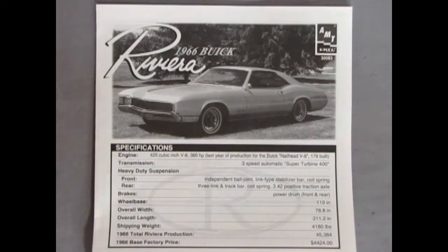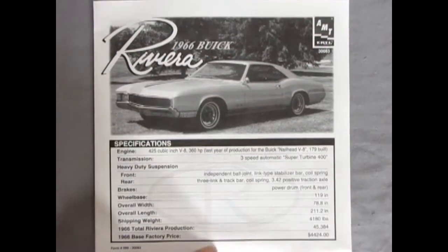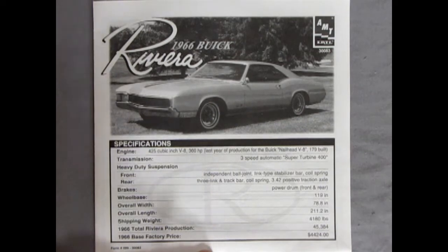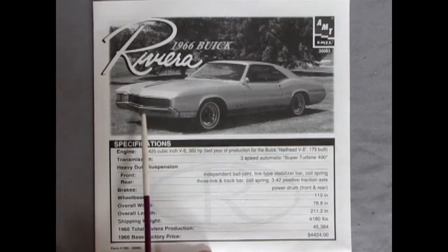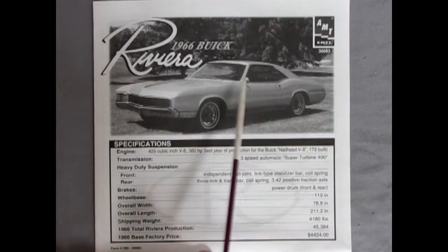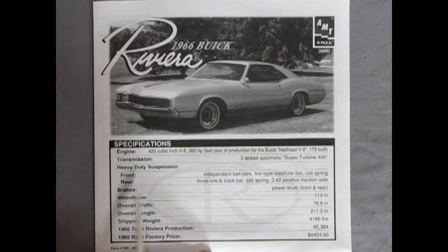Okay. So right away we are confronted. Confronted is a strong word. We are confronted with our Buick Riviera instructions. And of course we got the nice picture of the real car on that nice autumn day, just like on the front cover. We have our specifications.